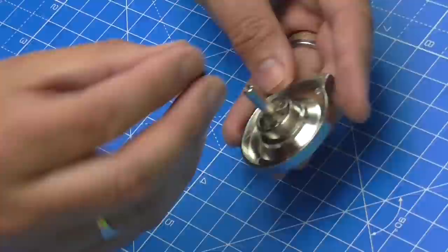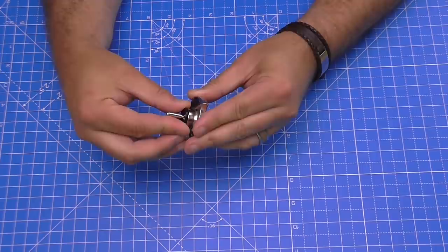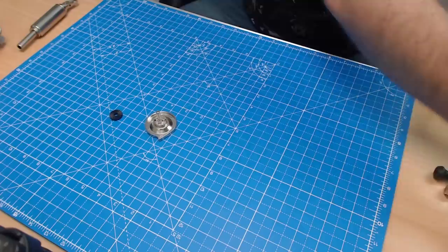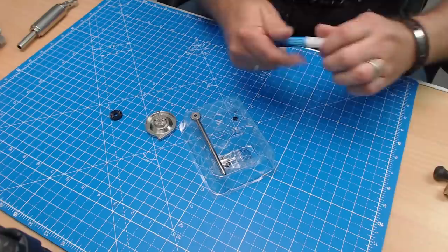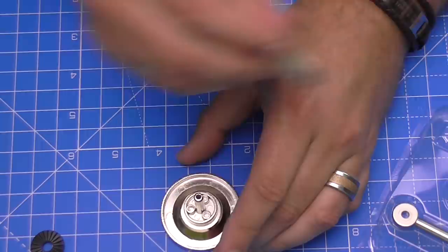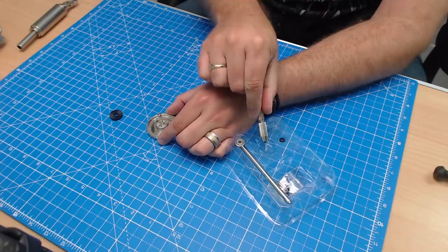Without further ado, let's get cracking. The first thing I'm going to do is put this little ratchet here into the three lugs - as you can see you've got three lugs at the bottom there. All they're going to do is fit in just like that, making sure the lugs actually go into the holes so you shouldn't be able to rotate it around. This is going to need some glue, so I've got my trusty super glue here, and I'm just going to drop some in there like that, then use my pin vice with a pin attached to it - which is available on the Amazon store - to dab that in there.